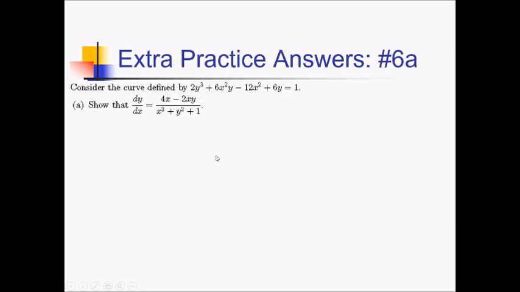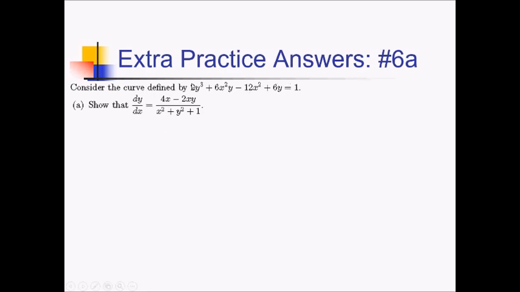For this free response problem, we're given this crazy looking curve here, and they want us to show that the derivative equals this also crazy looking function. Okay, so the good news is we know what this is supposed to turn into. We just need to get from here to here. So to do this, we're going to use implicit differentiation because it's mighty tough to isolate those y's.